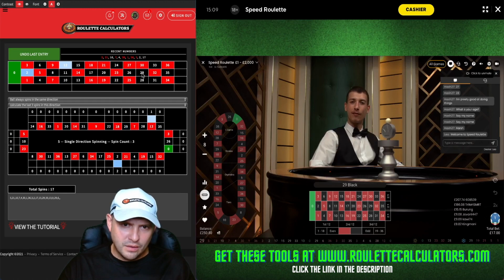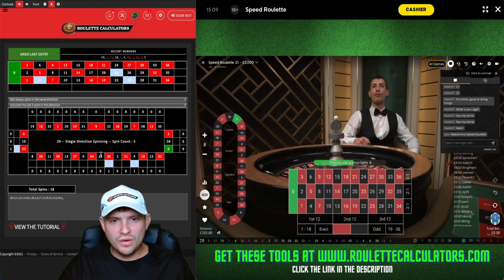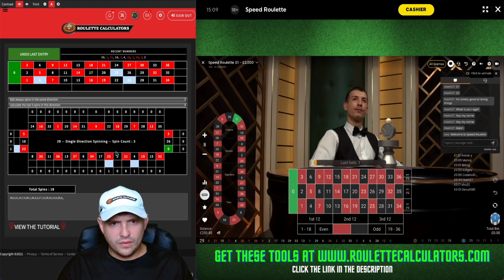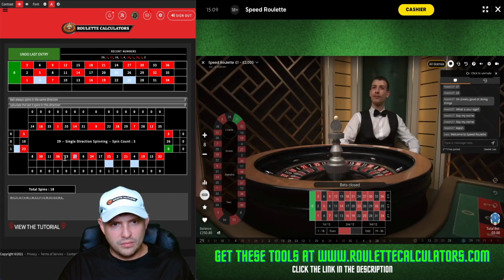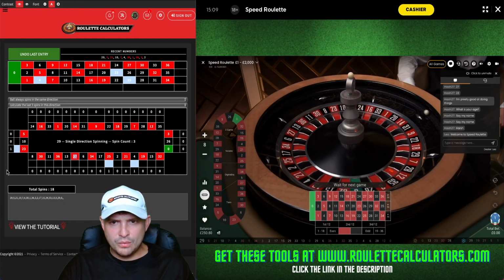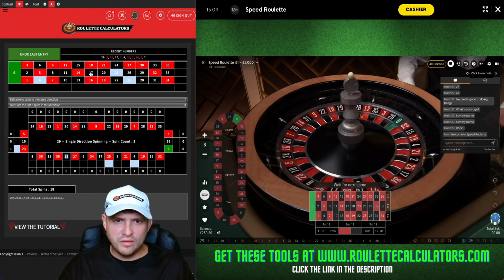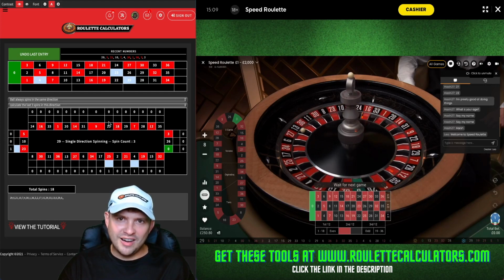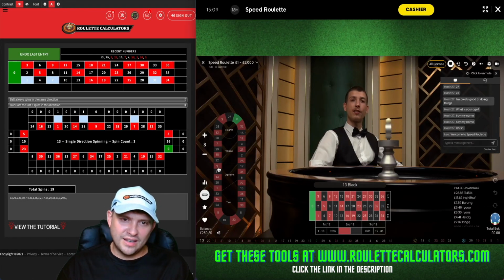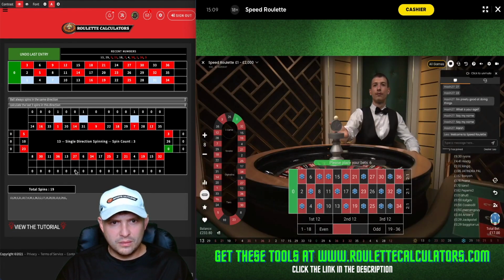In fact, I think I put the bet closer on number 2 where it should have been in the middle, and I would have got that, unfortunately. So I give this one a miss. But they're implying that I would be putting the neighbours on 27 if I was going to bet, because that would be the sort of centre point for that. And it landed on 13, so that would have been a win if I grew a pair and actually put the bet on. But of course, when you're flat betting, you really do just want to be sure that it's going to be coming in. So in this case, I go on number 9. Neighbours right there.